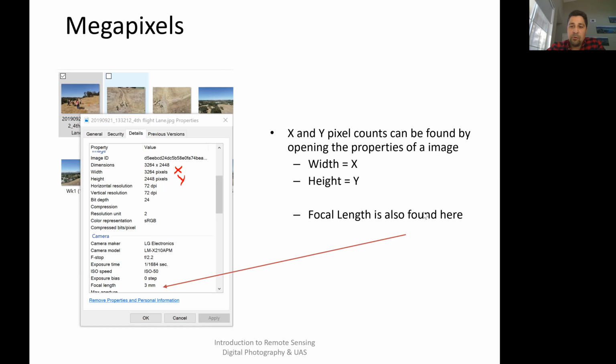There's a ton of different digital camera metadata, like focal length, aperture, and shutter speed. You see them right there. If your camera or the drone's camera has GPS, it will also embed the latitude, longitude, and altitude into this metadata. And we learned about focal length and how important it is, because focal length is one of the parts of the formula for determining what sample distance is going to be resolved. You can find that right there in this example, 3mm. This is probably some person's phone camera, I'm not sure.